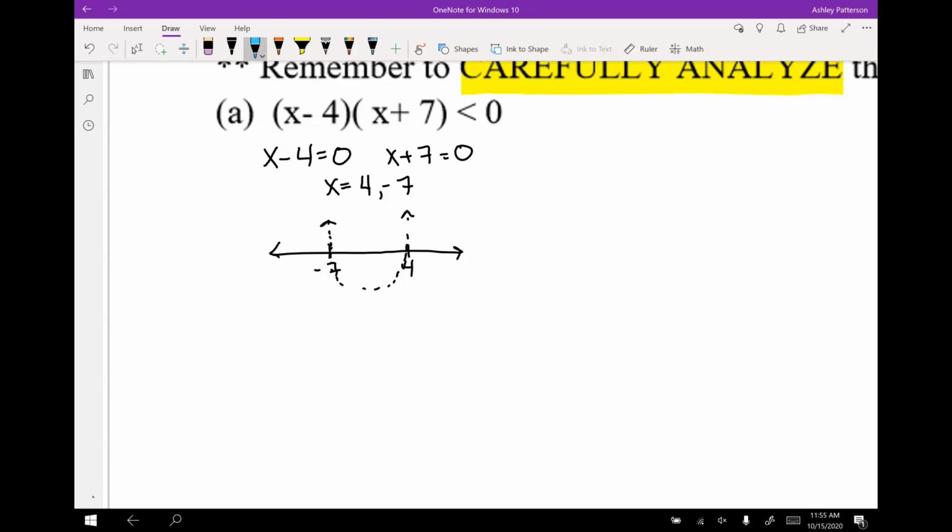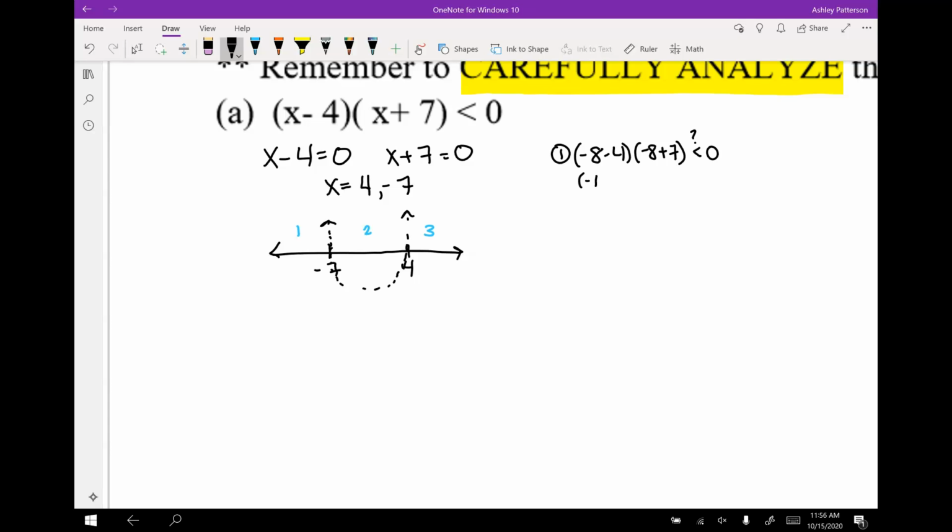Okay, so there are 3 different sections then. I need to find out if my solutions exist less than negative 7, between negative 7 and 4, or greater than 4. Well, let's see what kind of output these areas provide us. For section number 1, I need to pick a number that's less than negative 7. I'm going to choose negative 8, and I'm going to substitute it into the original inequality to see what kind of output values it gives us and if it makes it true.